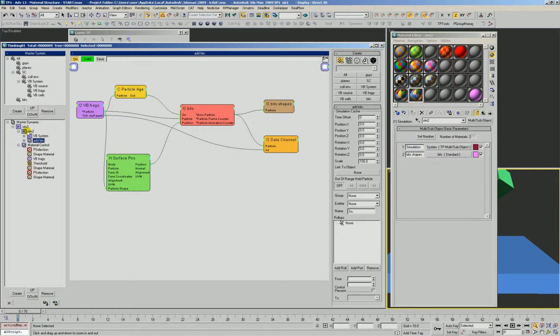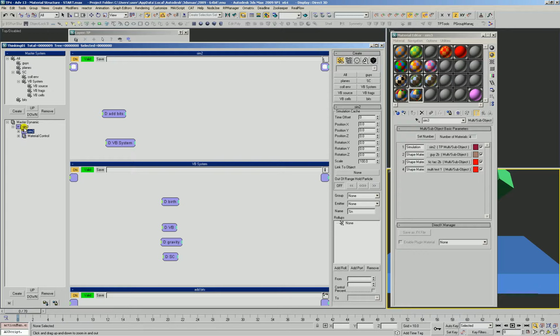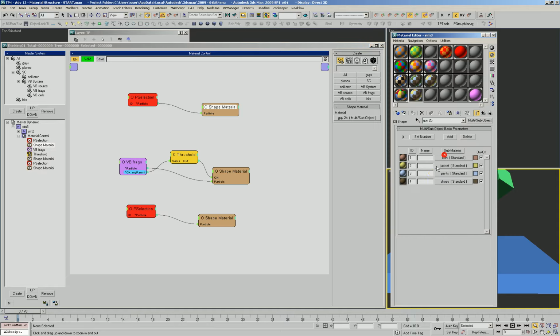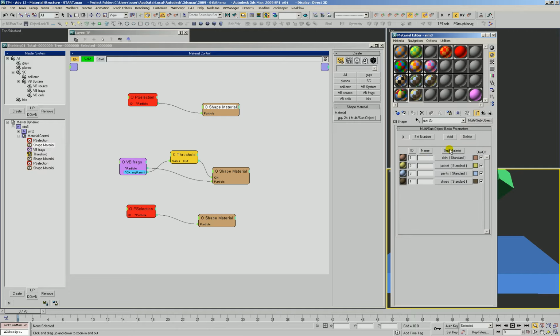Okay, and so then we come up out of sim2, and we can see that the ordering and the structuring of these is pretty logical actually. It has to keep track of what has already been simmed before, what additional materials do I need to allocate, and a shape material only has one slot, so these are actually only one slot. It just happens to be a MultiSub Object material that was placed in here.